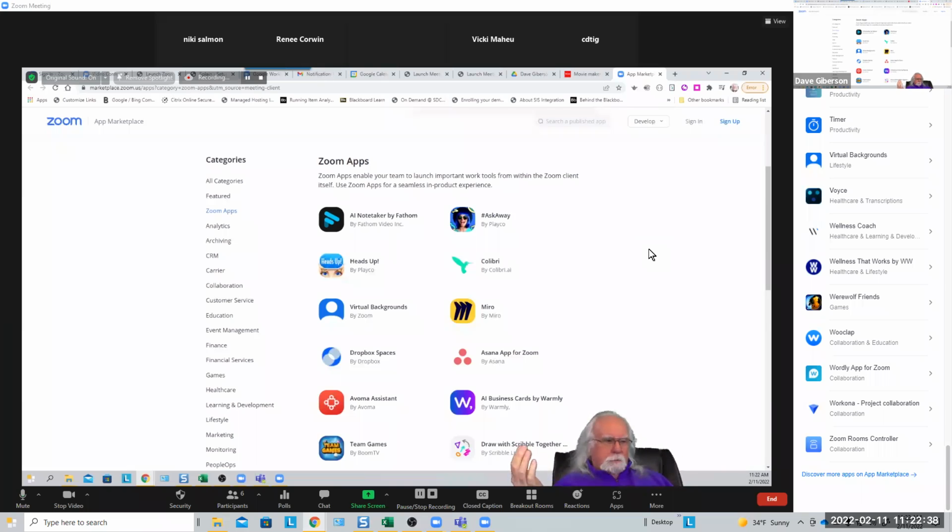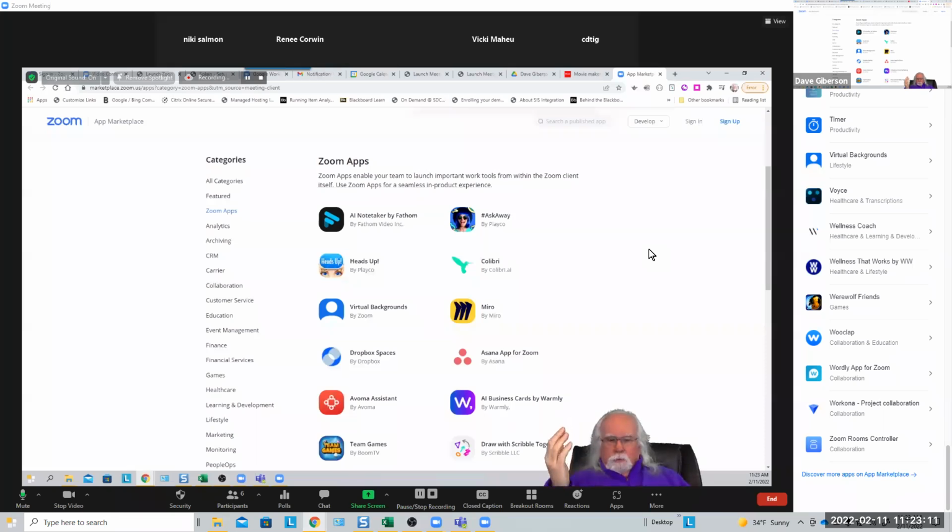free Zoom account. Your free Zoom account will allow you to have up to 100 participants in it, just like your Confer Zoom account allows you to have 300 participants. Folks, when our class sizes get above 100, I think we're all going to need to find another way to make a living. That ain't going to happen. So your free Zoom account will allow 100 people to join, 99 plus you.